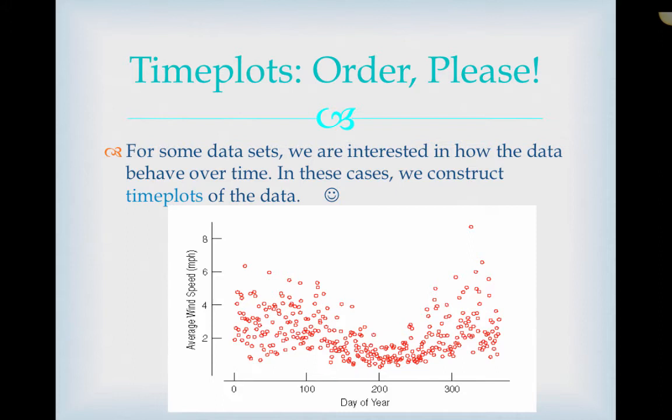We can see that at the beginning of the year, the data are fairly spread out and we have quite a few windier days. As the year progresses, as we get about halfway through, the data become more consistent and it's less windy. Finally, as the year comes to an end, the data become more spread out again, and we get windier, and we even have an outlier up here around 9. Again, overall, the time plots are just showing how the data progress over time.